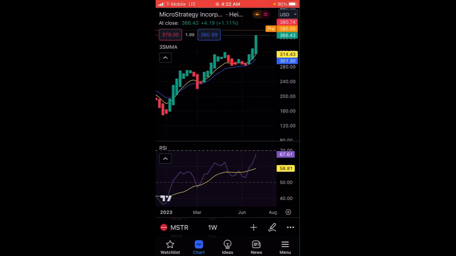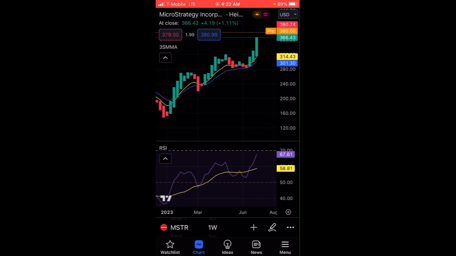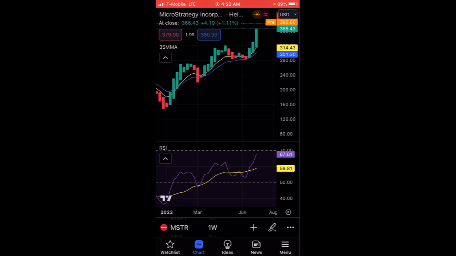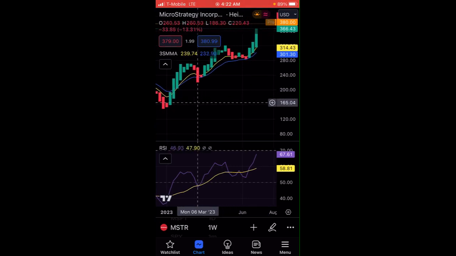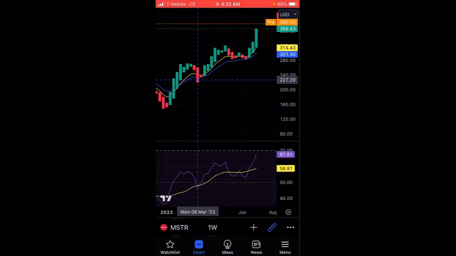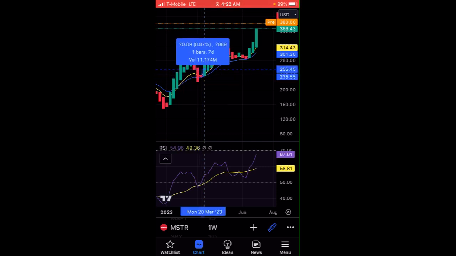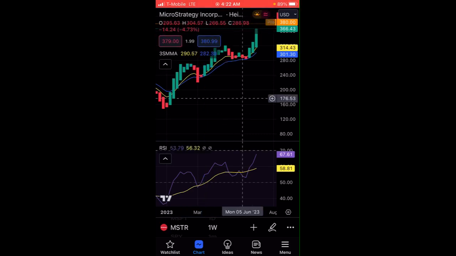Before you start your day, you always want to make sure if there's anything crossing on the weekly. That's what I check every day first, if anything is crossing on the weekly. So we see it happening again right here, and we're going to measure this one. It crosses right here. So this one is 7 days. It's a $30 difference in price, and it's about a $3,000 move right there. So let's just see how long this took.